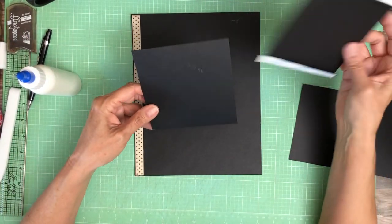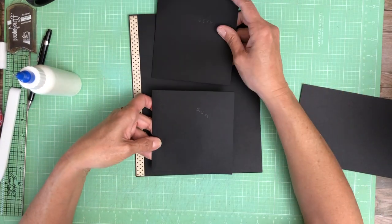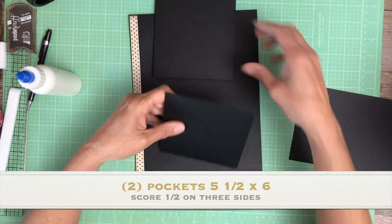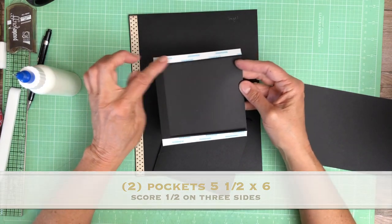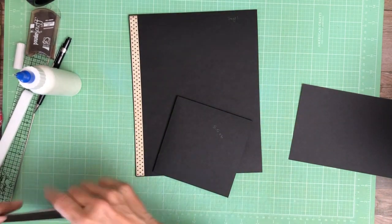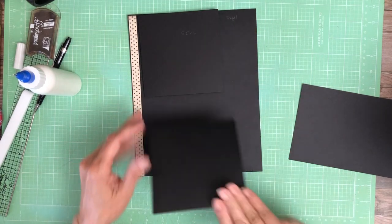So page one, we're going to start with two pockets, and these are going to be sideways mounted. These are 5.5 inches across and 6 inches tall, 5.5 by 6. So you're going to do two of those, and you're going to score three sides. So you're going to score half inch, half inch, half inch. And then when you're done, you're going to have a finished 5x5 panel. It's going to go just like so.